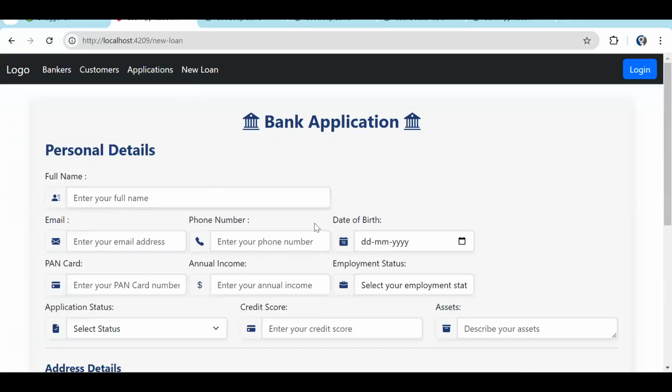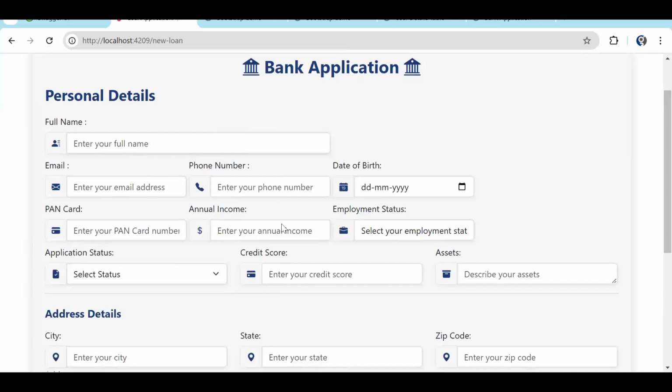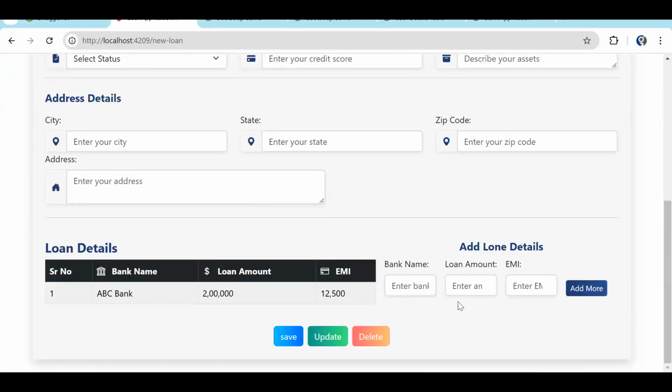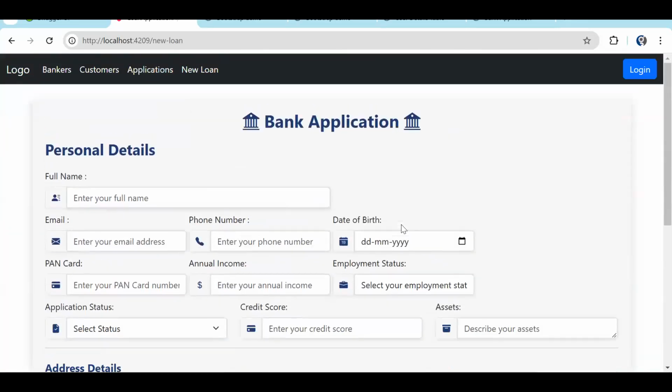Yeah, so in the new application component, you can see the UI is there. Now, the next thing we have to do is, first, you can see this is single with multiple. So here we have some single information, and this is multiple information where we can add multiple bank loans also. So here we are going to use a reactive form, because in reactive form, we can see that concept also, form array. Fine. So first I will create the basic form.